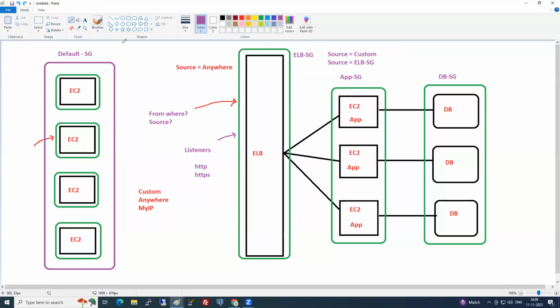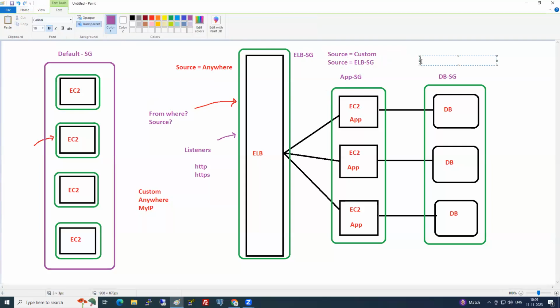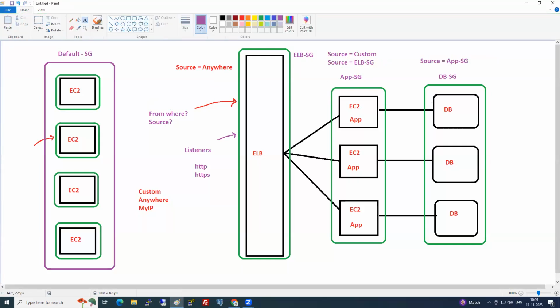And you tell me here, what is the source for the database SG? Application SG. You're getting it? This is how you architect it. You got this point? Is it clear? See the diagram for 5 seconds.